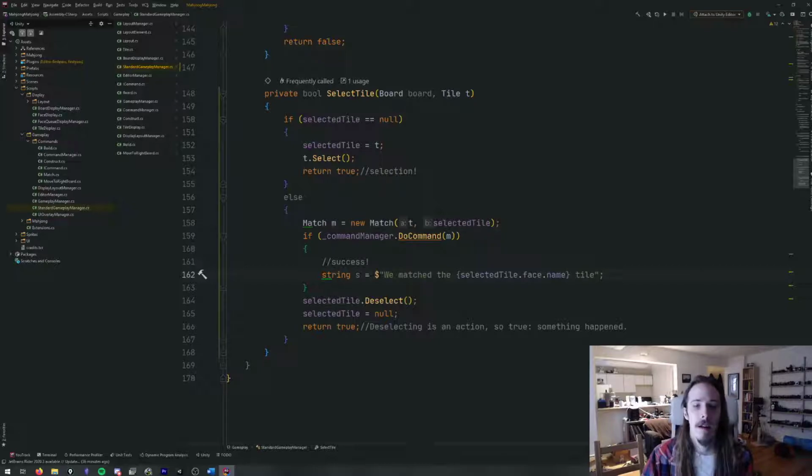So let's put this inside of a Debug.Log. Yeah. So this is nice because it's easy to read, just like using the plus operators. We match the tile's face's name tile, and you can figure it out. But you don't have all that confusion, like here, Rider knows about this, it's giving me the color syntax correctly. So a little $ sign means this is great. But if you want to use the actual curly brace, that's going to mess you up. You have to use 2 of them, and that will escape, and it'll show 1 of them.